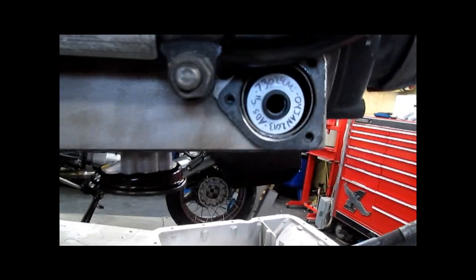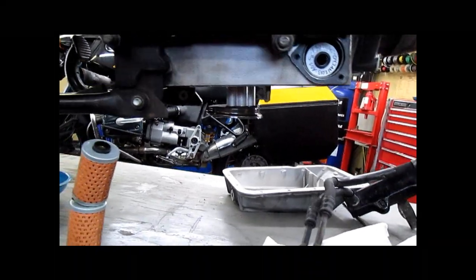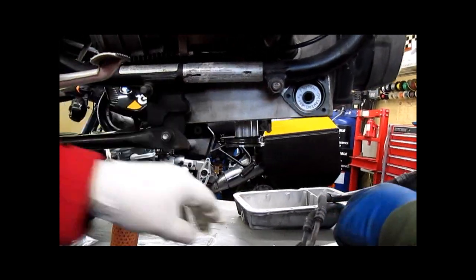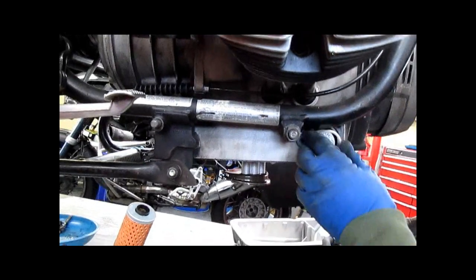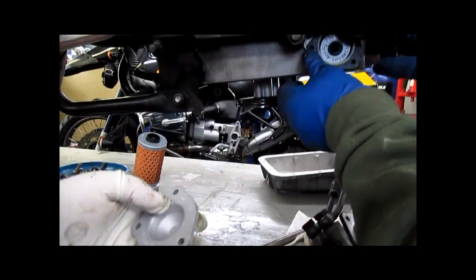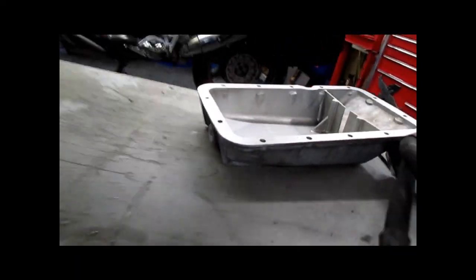Slide that in there and notice how it sets right in. And we are still going to have to use the metal shim and the O-ring. Wipe that O-ring off. Metal shim is fine. And then we can get this old style cover on, and then we're gonna put the oil pan back on, which has been cleaned. And we have a lot more work to do, but hopefully this thing's done in the next couple of days.